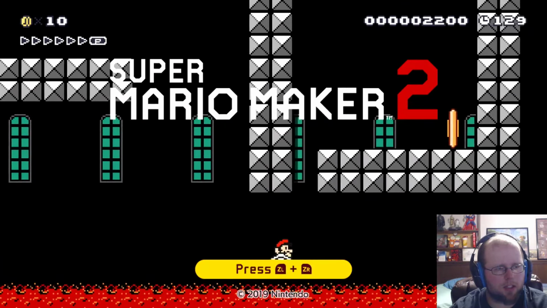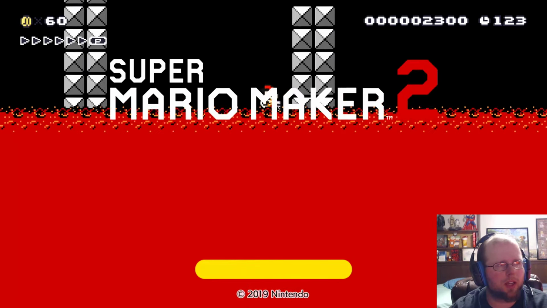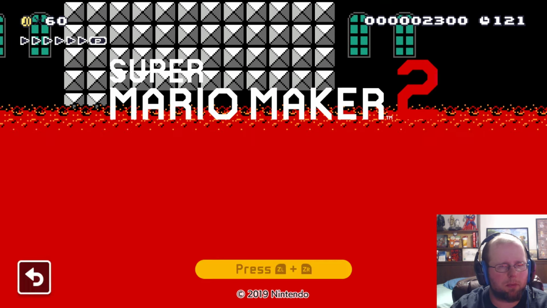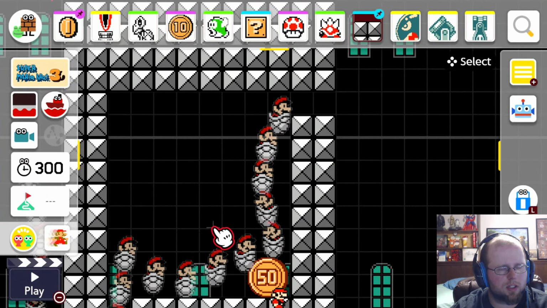And then I realized that, ooh, got that. I probably have to extend that a little bit, but we'll hop in here. So that was the level I was working on before. We'll hop into the make section. Yeah, we'll start something new.